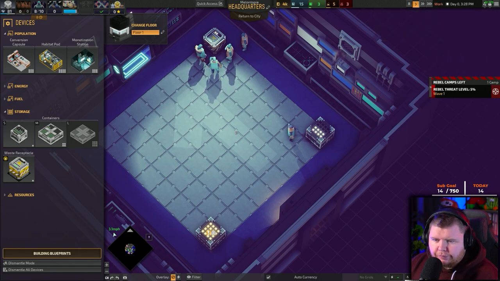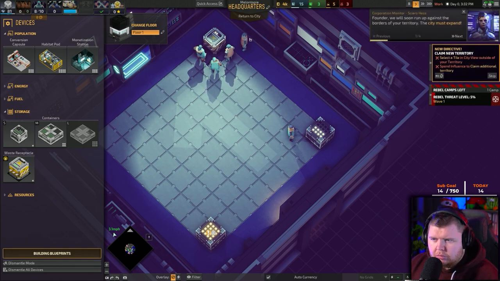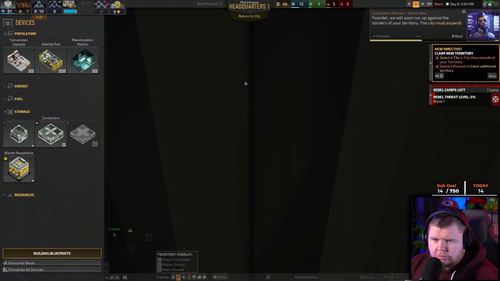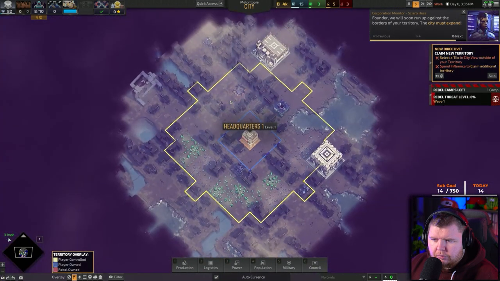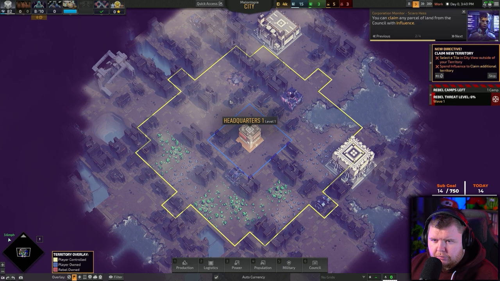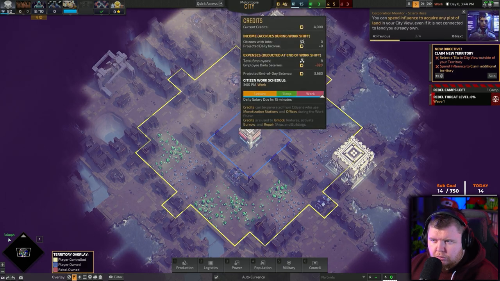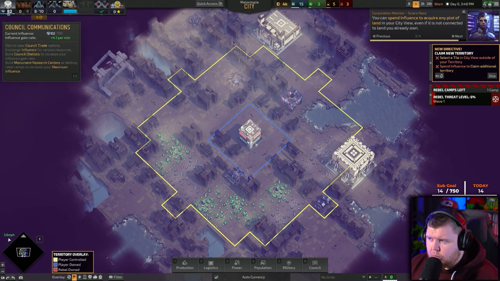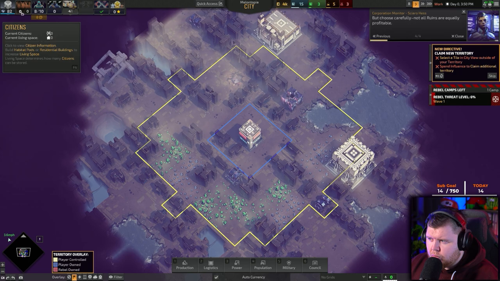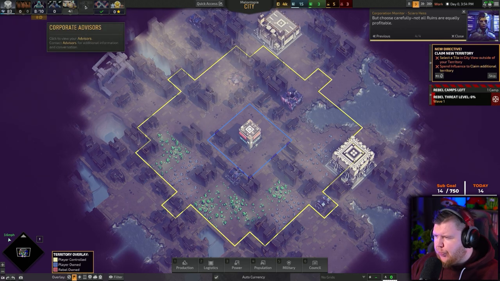Or a power engineer. Founder, we will soon run up against the borders of your territory. The city must expand, always expanding. Acquire any parcel of land from the council with influence. You can spend influence to acquire any plot of land in your city view, even if it is not connected to land you already own. But choose carefully. Not all ruins are equally profitable.